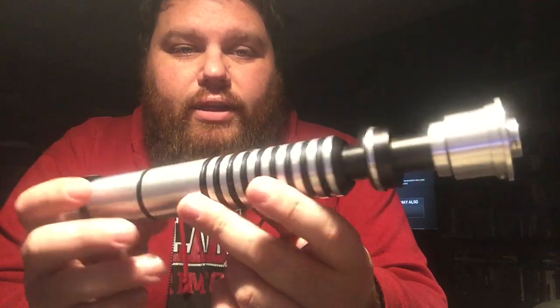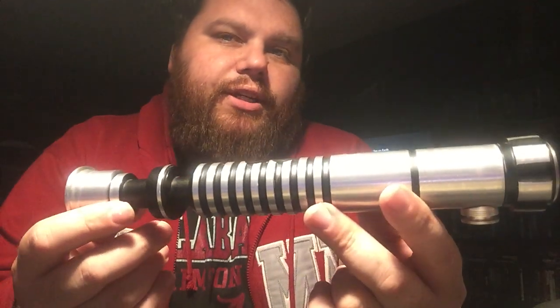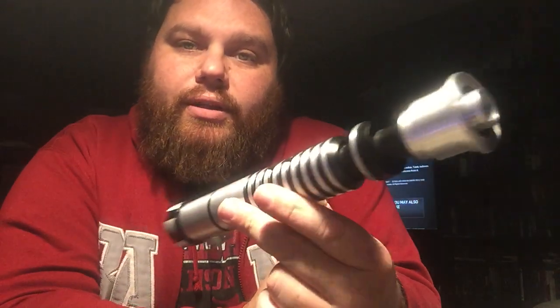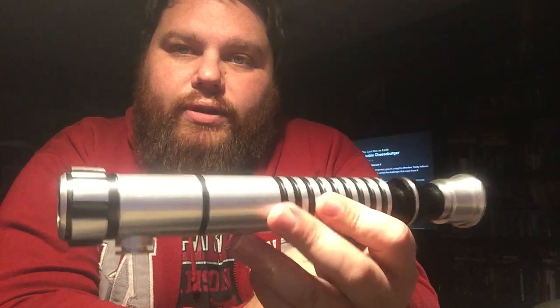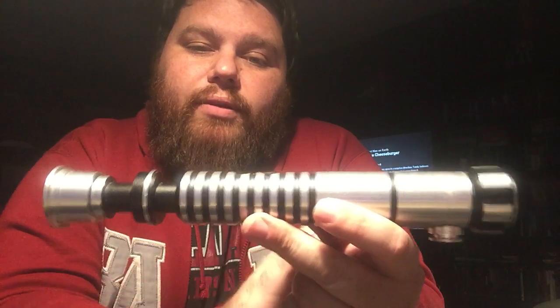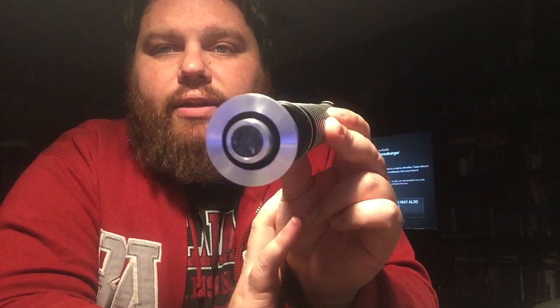This is a good little hilt — I love it. As far as apprentice-size SaberForge hilts go, it's a very comfortable size; it's perfect two-handed. SaberForge is kind of known for having sharp edges, but there is not a single sharp edge on this thing. I'll miss it. It's one that's been sitting on my shelf that I've been willing to sell to somebody who would enjoy it more — I just have so many hilts now.